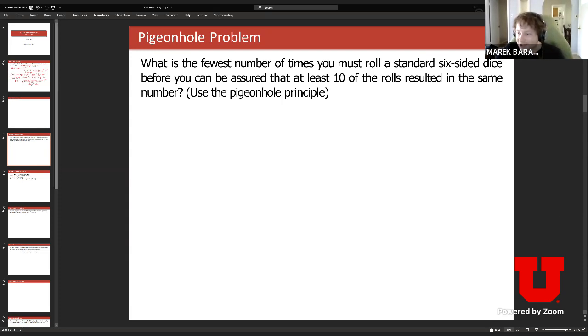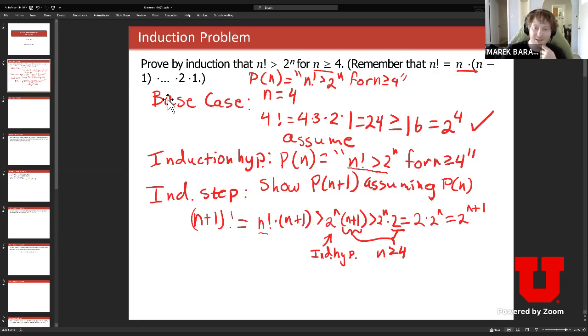I'm getting things in chat. Okay. Still confused. Are you still confused? Jerica? But yeah, I think a couple people are confused about the previous problem, like how you reach the conclusion. Okay. So if you're not confused, you can work on the pigeonhole one. So which step is causing confusion?